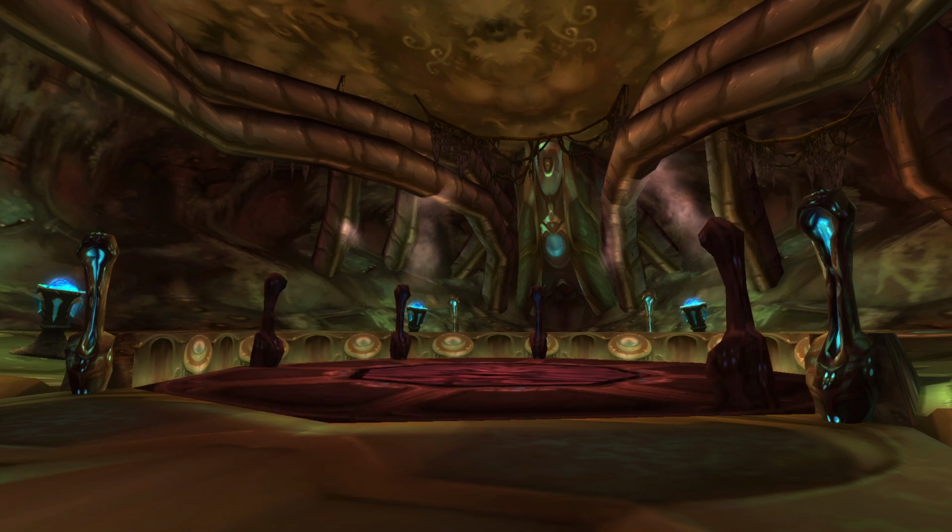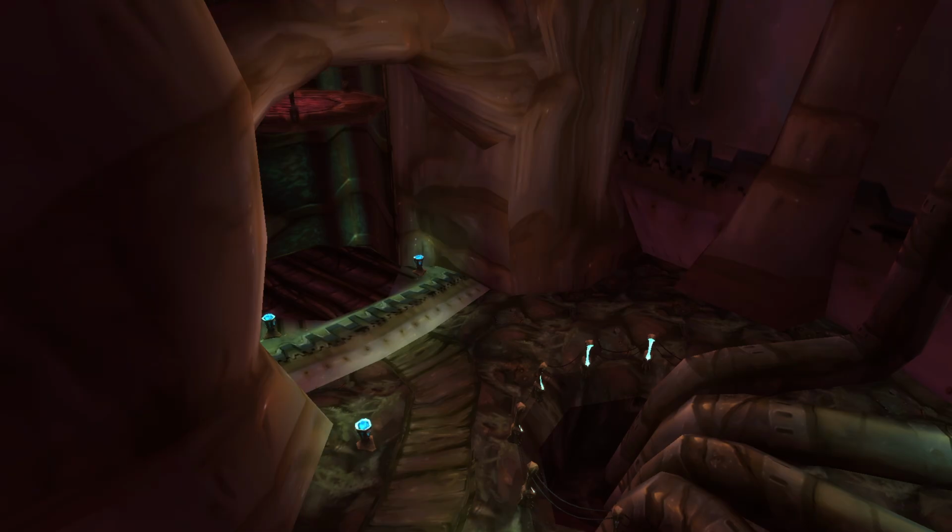I always like raids when you walk in and right away you have to go on an elevator or whatever it might be, and then it takes you down into the raid. It feels like you're getting prepped to go do this big fight or something. Not every raid, but I think it's cool every once in a while you get something like that. And that's what this was. So you're going all the way down into the cavern, right? And so I think that's pretty neat. So that's why this is number 10.